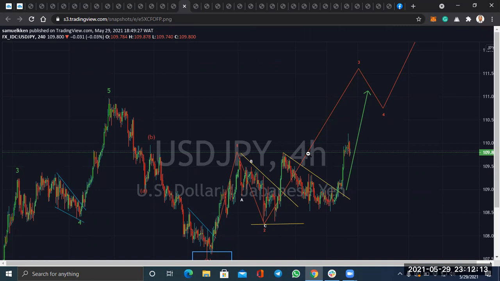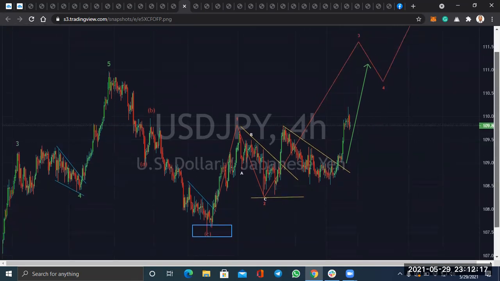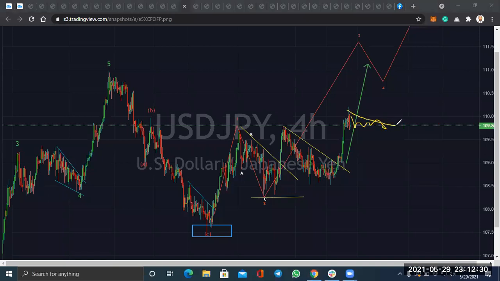So USDJPY, you can see is buying. It's buying. So we get some sideways move. So sideways move, we buy again. Okay, whether it delays, we buy again. So I'm looking for buy when we get sideways.